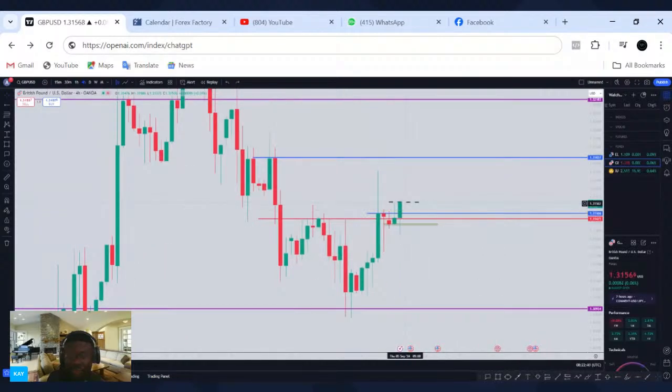The H4 candle usually will pull back. So if this one closes, before you enter the buy, you would like to what? You wait for a pullback before you enter. Okay, the moment it's closed, I'm going to set my pending orders. The moment it's closed, I'm going to set my pending orders.